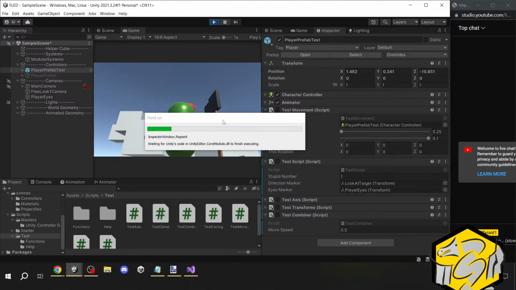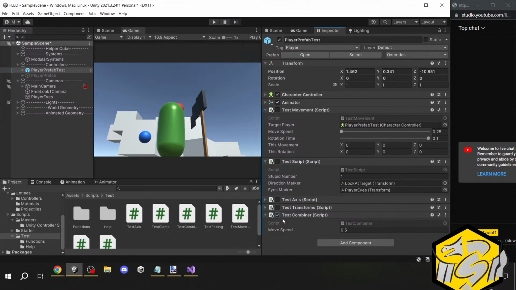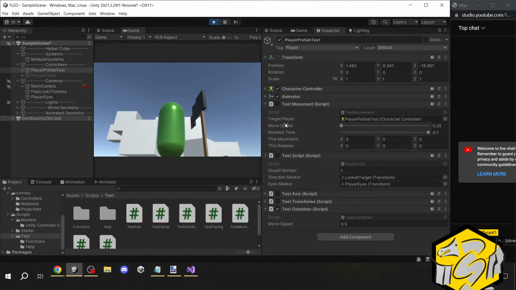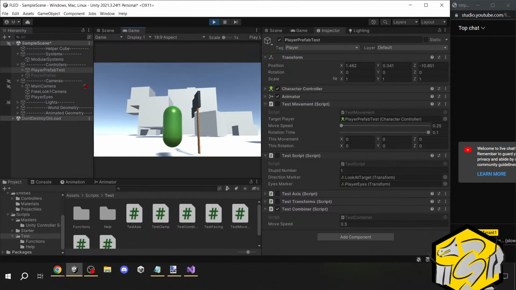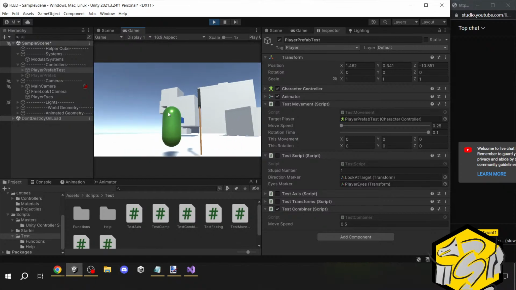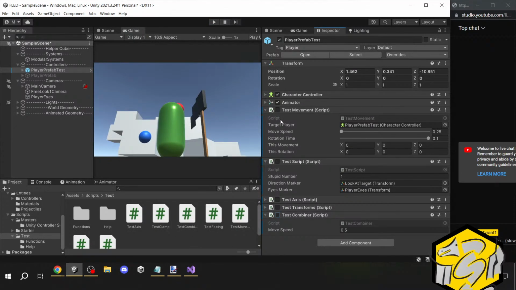Because I know... Ah, shit. I thought I turned it on. I know Test Combiner works. The last time I used it, it worked. I'm thinking my new camera setup messed it up. Oh, wow. Well, that's weird. I'm not getting anything from that. Let me turn that off. Turn this. This was at 1. Hang on. I forgot to reset this.